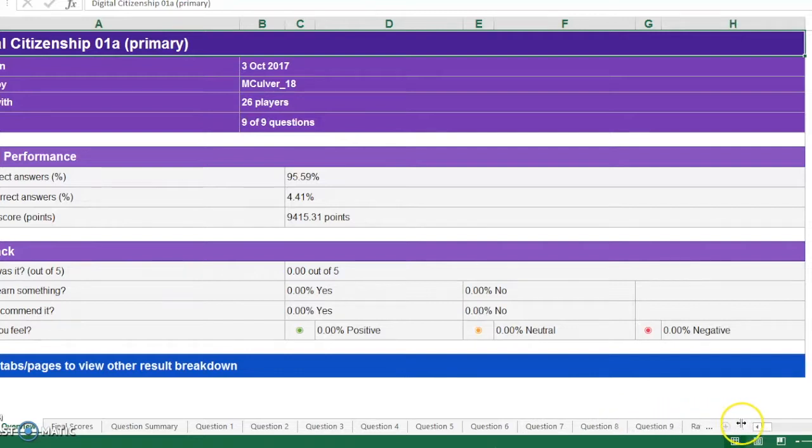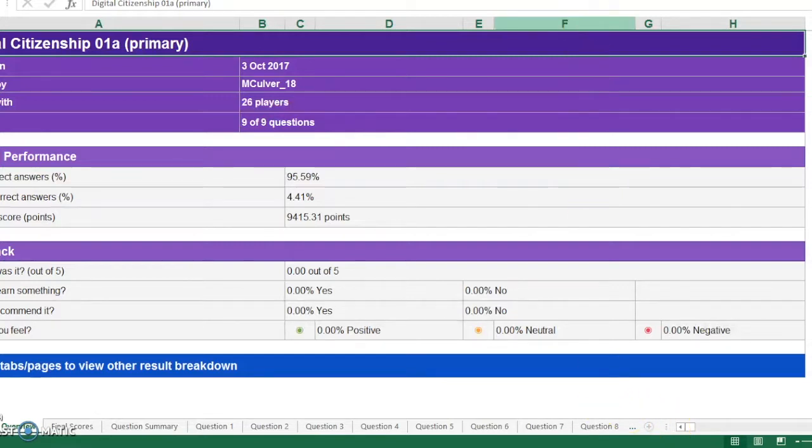I'm going to show you the tabs along the bottom because I'm going to reference these tabs in just a bit. Overall, final score, question summary, etc. And maybe you didn't notice how I clicked on, I tend to call it the snowman, this vertical ellipsis. If you click on it and then drag left and right, then you can reveal all the different tabs that are available to you in any report.